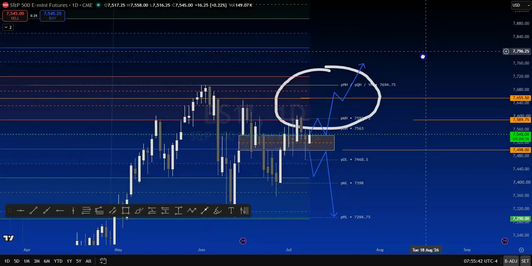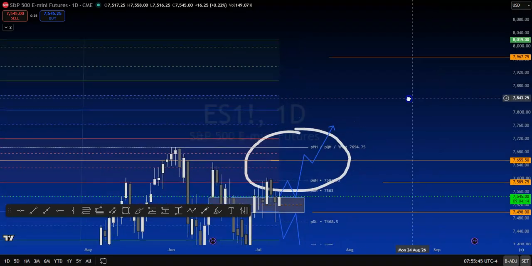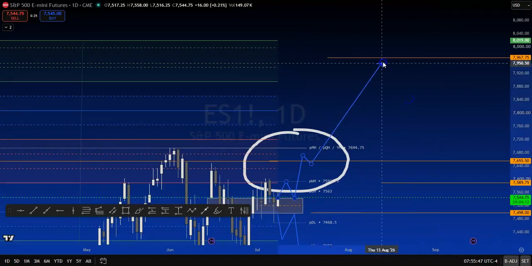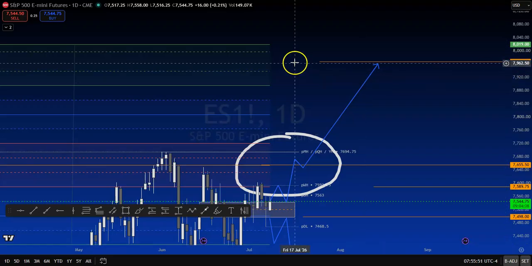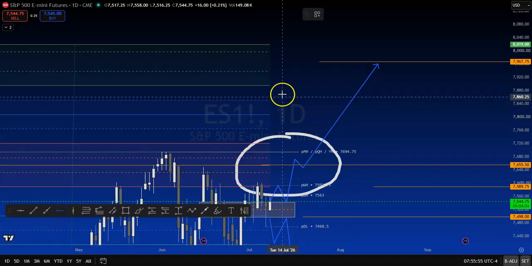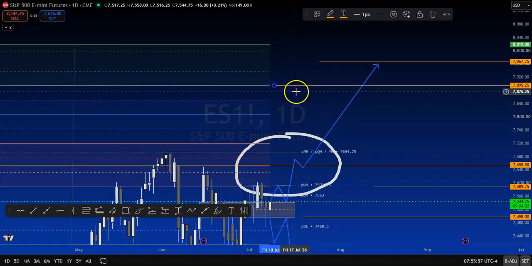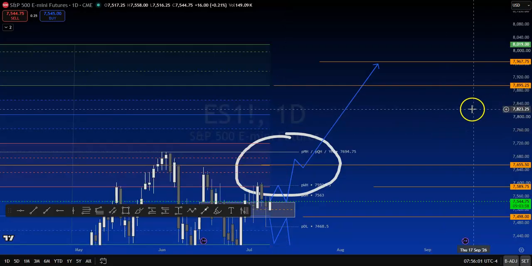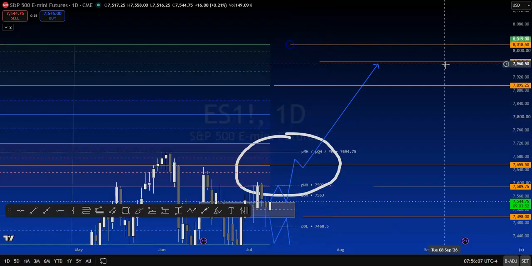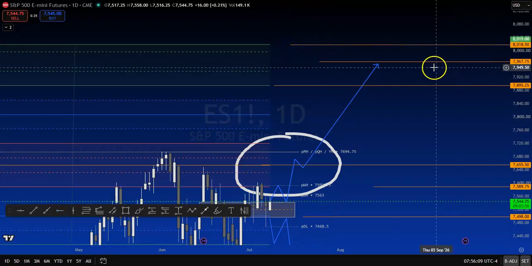And at that point, then I think we're going to move on to some new targets, and I already have our target up here, and that is right here at 7,967. What I could actually do is drop some pins here because I look at it as a range. So this would be the first area of resistance that it would hit, about 7,895 to 8,018.